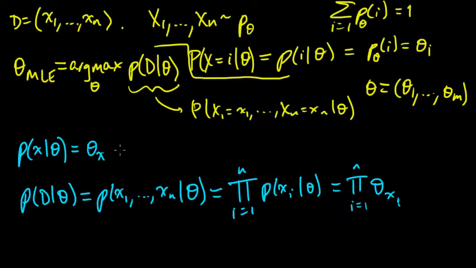So now let's rewrite this so that there's a trick you can do which makes these type of calculations a little bit simpler. I think we want to do it here. So we can take the product from j, as j goes from 1 to m, of theta sub j to the indicator function that x equals j. So when j equals x, then we get back theta sub x, because the exponent is 1, and when j is not equal to x, then this is 0. So there's a 1 here, and those factors just drop out.